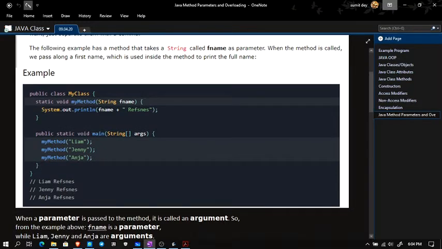So a parameter is basically this variable that we usually take when we are defining a method. So my method is the name of a method. When we are defining the method, the variables that we write inside the function signature. So this whole thing, as I've told you previously, the first line of any function or method is called the method signature or function signature.